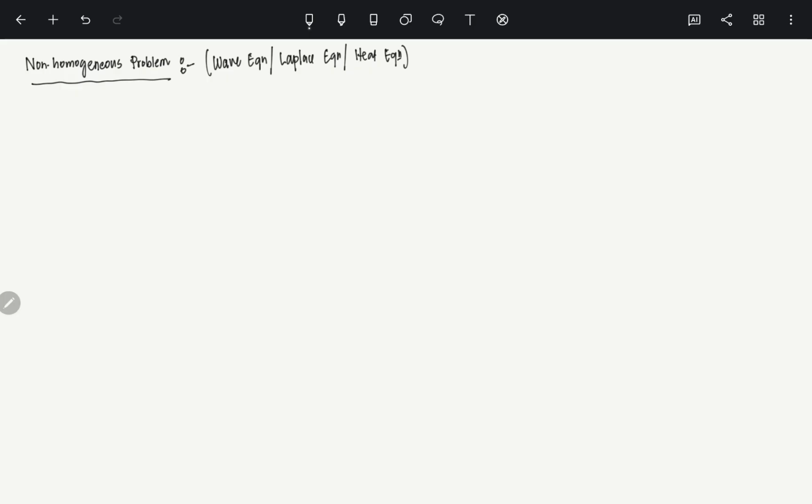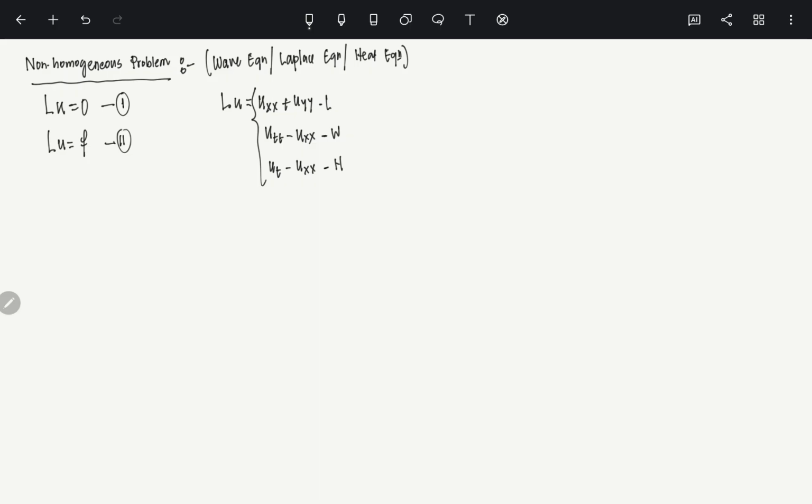So let us first of all understand what's happening here. What is the relation between a homogeneous equation and a non-homogeneous equation? Let's say we start with the equation Lu equals 0, let's call it 1, and there is another equation Lu equals f, let's call it 2. Now what is L here? L of u can be uxx plus uyy, I'm just writing two dimensional. It can be utt minus uxx, or it can be ut minus uxx. So it can be Laplace, wave, or heat equation. Any of that is fine.